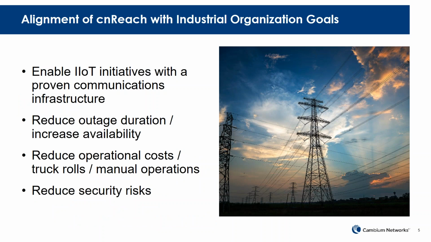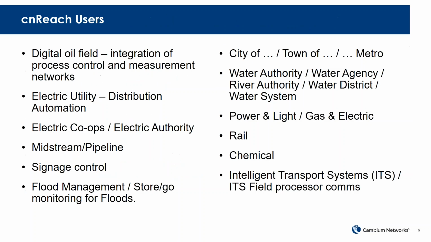What we're really looking to do is align our products and portfolio to best support our customers' needs. And these are really the areas that we're trying to align to. The traditional reducing outages, reducing operating costs, aligning to the new IIoT initiatives brought about by the new artificial intelligence and machine learning capabilities, and then reducing both security risks due to cybersecurity and theft, but also safety of our employees and field craft as we introduce new capabilities out into the field.